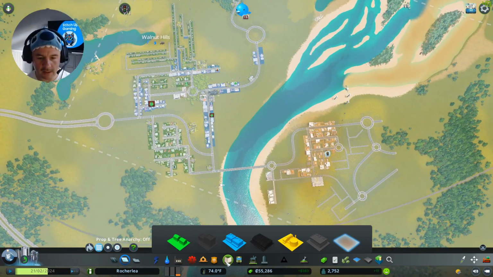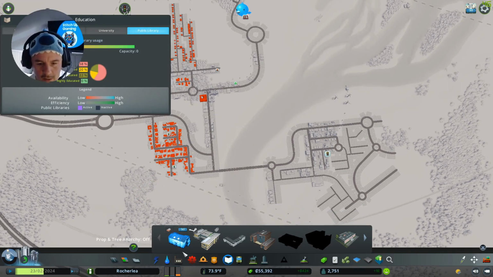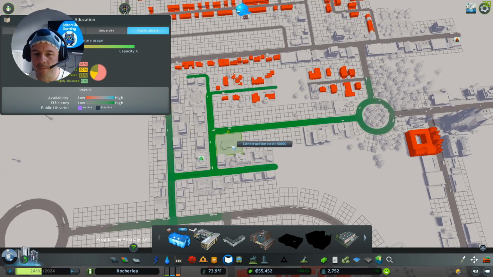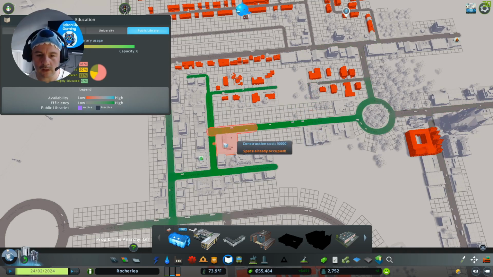Okay, so school situation is elementary school is in the green, but we need eligible 249, capacity 291. These guys here, we've got plenty of capacity there for high. University, we haven't decided to put in just yet. I will put in a public library because that helps us, doesn't it? How much is a public library going to cost us? It's going to cost us 10,000 with 160 a week. I think that's good spending. Yes, let's do that. So let me put you in here.